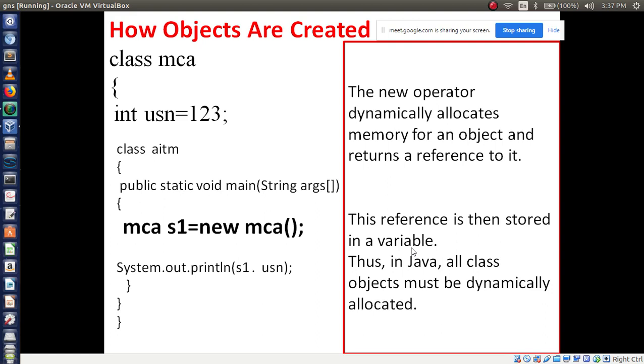While facing a technical round, you will analyze what it is, right? Okay. So this is how objects are created, explanation and a simple program I have given.